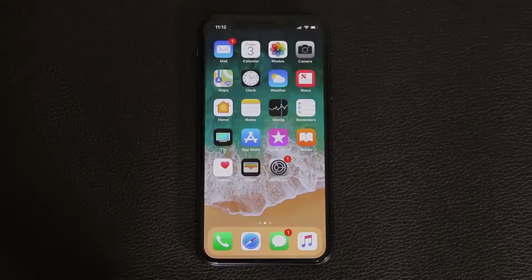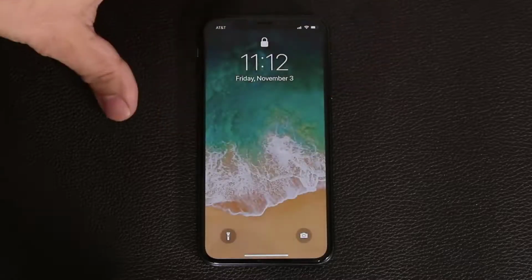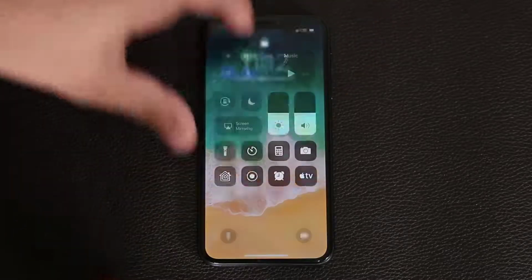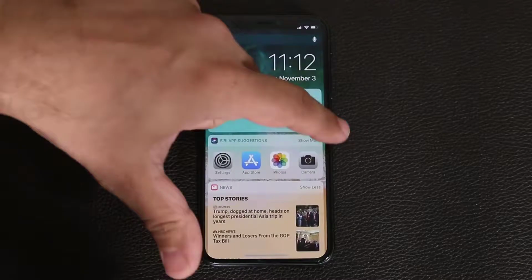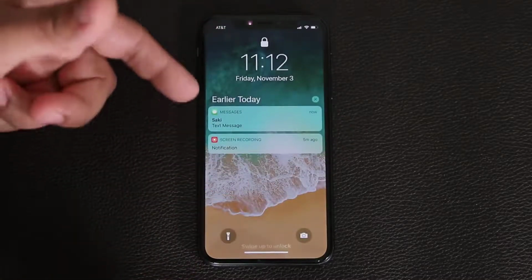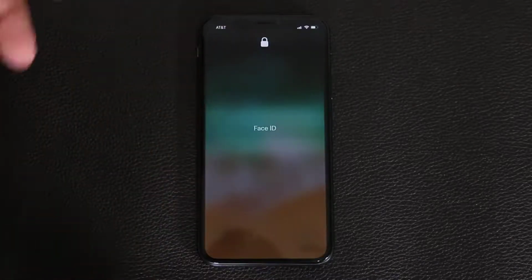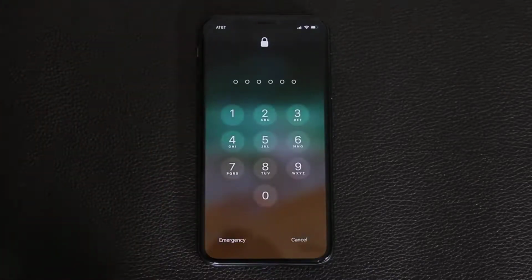Now, a couple minutes ago, I showed you guys that if you're in the lock screen, you can basically access every feature of the iPhone. You can access the control center, you can access the today's screen, and you can access anything on the screen. You can even see some of the notifications that people send you. So what I want to show you guys now is how to disable that so people have access to nothing on your lock screen, which I think is a security concern. So let me log in real quick.